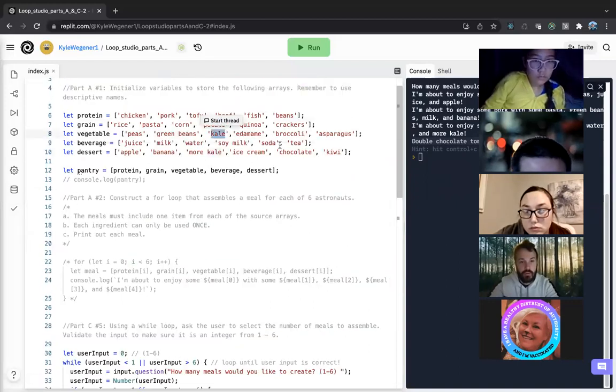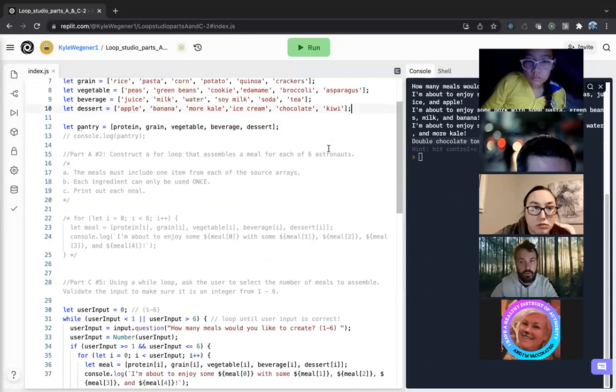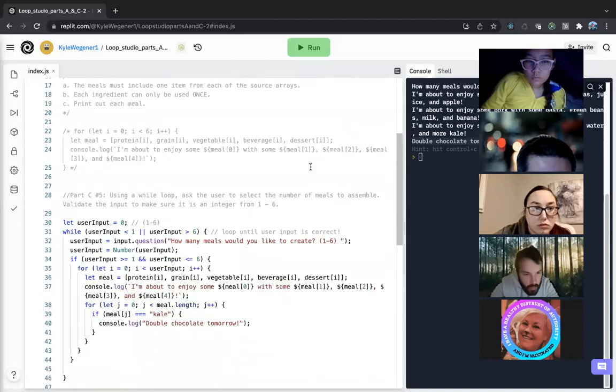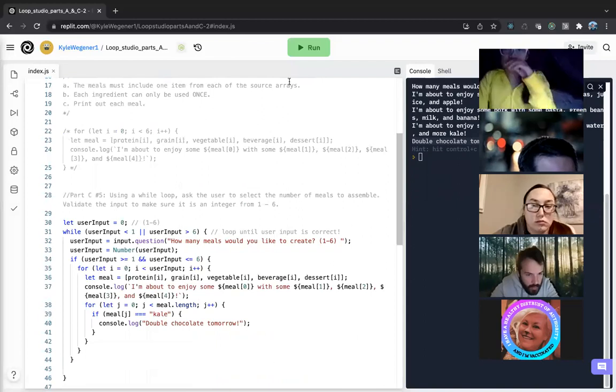What if this kale right here was actually cookie? Yes, Kyle is truly having a sweet tooth right now. I really do just want a chocolate chip cookie. I don't know why. That's my craving right now. Anywho, kale has been turned over to cookie. So let's go and run this.